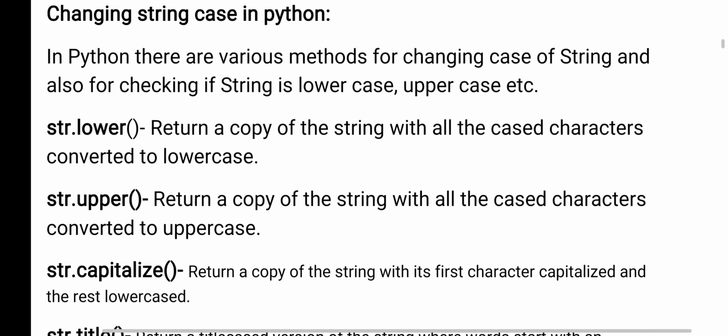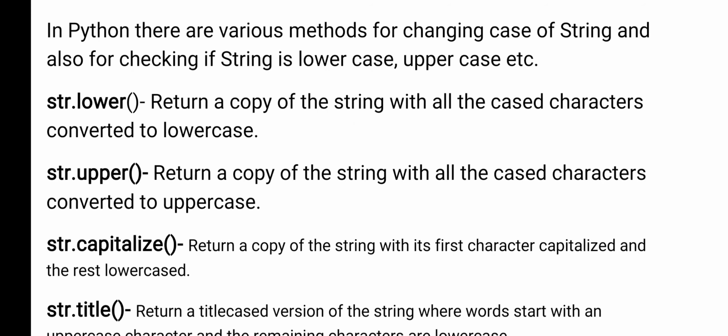Now in Python we have a few built-in methods using which you can change the case of a word or a letter. First, you see str dot lower. Here str is the string, and the method we are performing is lower. What is the use of this lower method? We are converting whatever string is there into lowercase. Whatever case the string may be, it will be converted into lowercase.